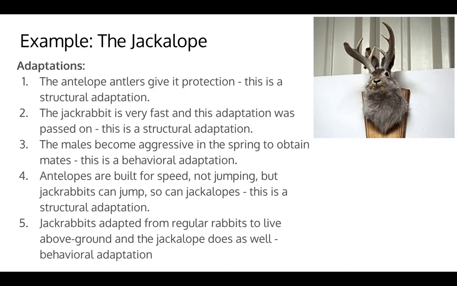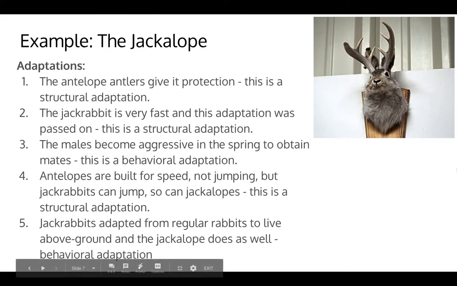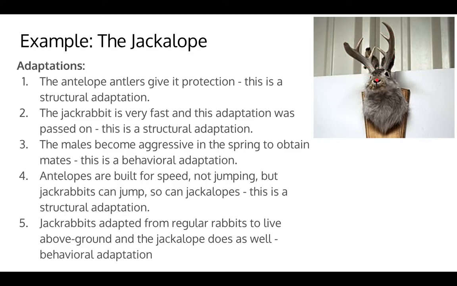The antelope antlers give it protection, and this is a structural adaptation. Obviously rabbits don't have antlers, but antelopes do. So combining those 2, I adapted the jackrabbit to have antlers like the antelope. It's a structural adaptation because it's a genetic variation of the jackrabbit. The second adaptation I have is that the jackrabbit is very fast, and this adaptation was passed on. Again, a structural adaptation: the jackrabbits are very fast.